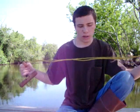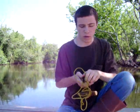I've seen people use nets before. I've tried it, but I've had them go straight through the net, so I just like to use this a lot. It's a lot easier.